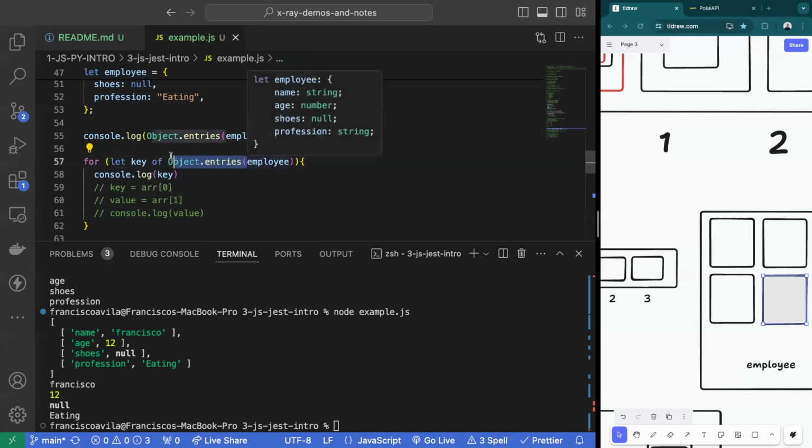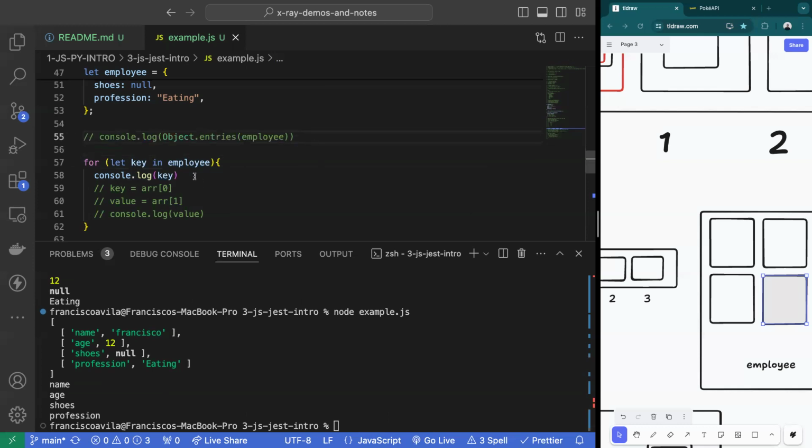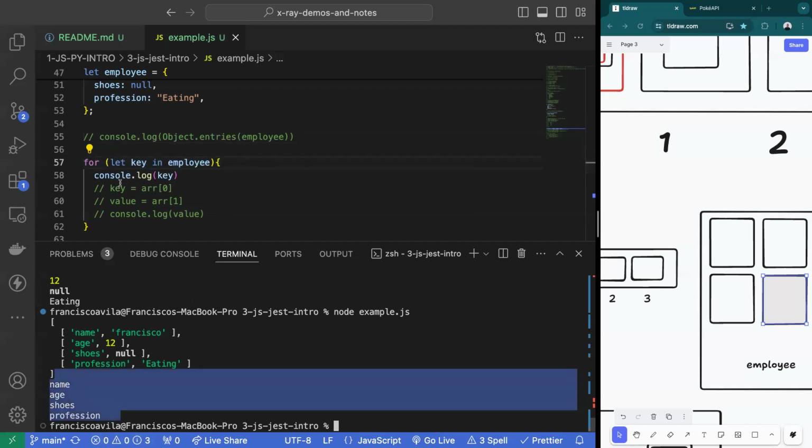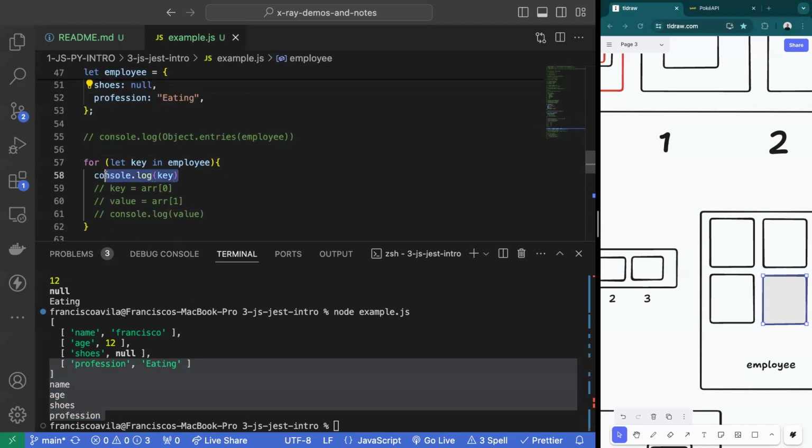And let's just try to do employee for now. All right, we try to execute this, and I go into my for in. We see that if I do a for in loop, it's actually able to grab all of my keys. It's not able to grab indexes because I don't have indexes inside of an object. It's just grabbing keys. So this is grabbing me all of my keys, but it's not necessarily what I want when it comes to an object.